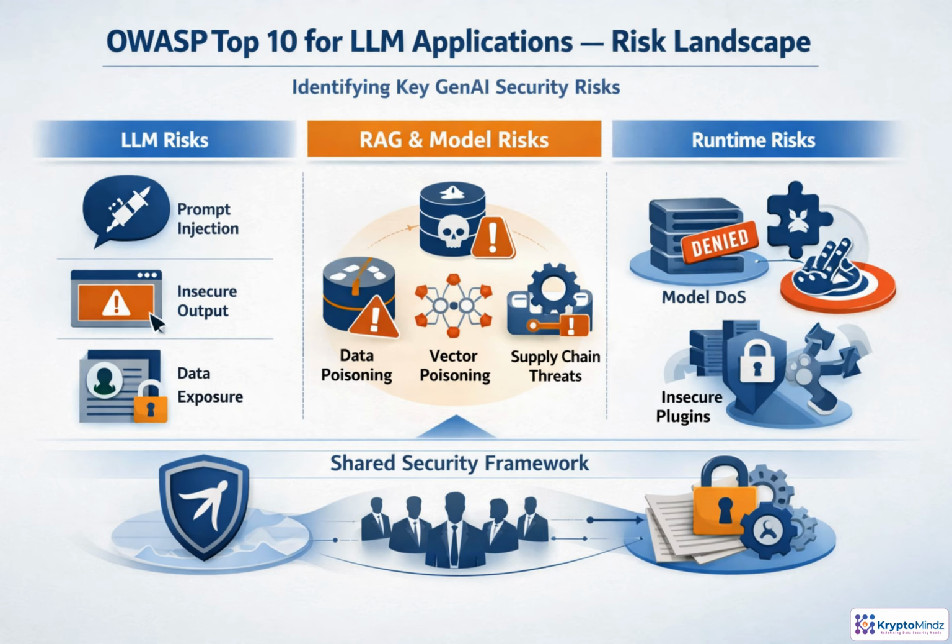Prompt injection can steer behavior. Sensitive data can leak. Poisoned training or vector data can corrupt answers. Excessive agency can let a system take actions it should not. Model denial of service can make an application unusable. Using these categories helps teams move from vague concern to concrete controls, clear ownership, and consistent risk conversations across security, product, and engineering.